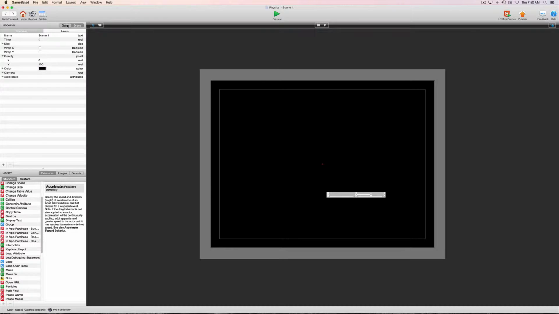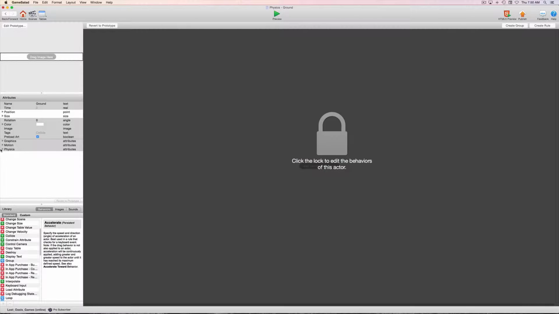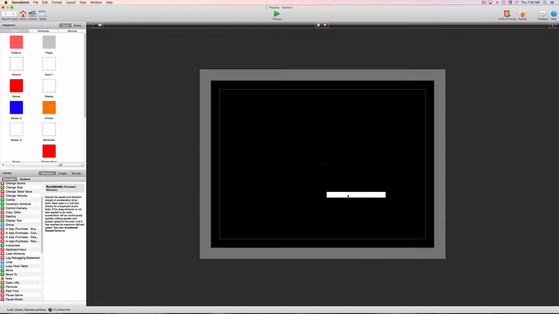That'll work good for us right now. Let me come into this actor and make sure that it's not movable, and there's no bounciness on it. One of the interesting things in Gamesalad is that in the physics engine of Box 2D, 50 pixels actually equals 1 meter of length.